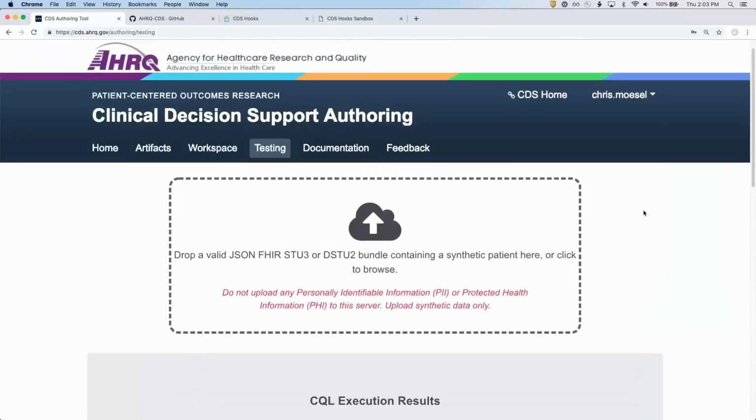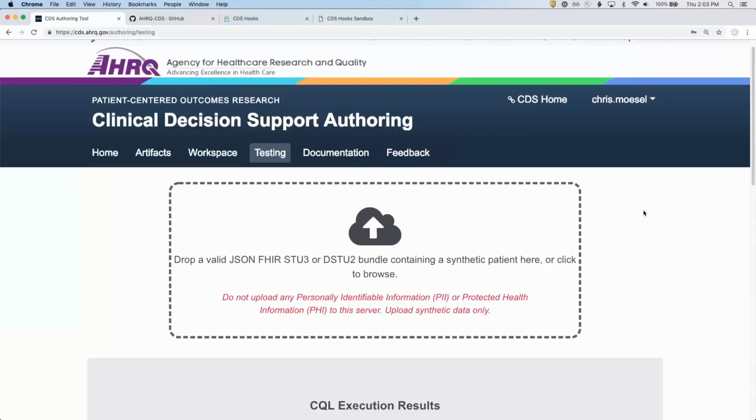Now at this point, some of you may be wondering, okay, how do we actually integrate this into a system if we want to? Well, there are several approaches. Vendors are working on support for CQL. This is especially true because CQL is actually the language that is being used to describe the electronic clinical quality measures for the 2019 reporting in CMS quality programs. So many vendors are implementing it in order to support that, but vendors are also interested in implementing it for CDS like we're talking about here today. That said, your vendor might not have CQL off the shelf today, so there are other approaches as well.